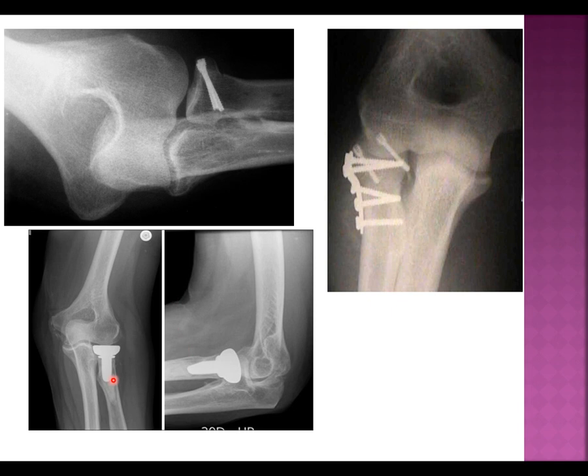And I thought this was pretty cool. They can actually replace your radial head. So if it's bad enough, they might just remove all the pieces, actually cut off the rest of the radial head and put on a new radial head so you can gain back that full motion. So just keep that in mind. With radial head fractures, if there's more than one piece, or if it's displaced, you're going to have surgery.